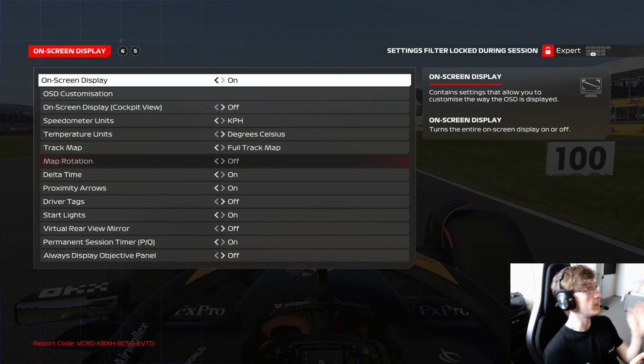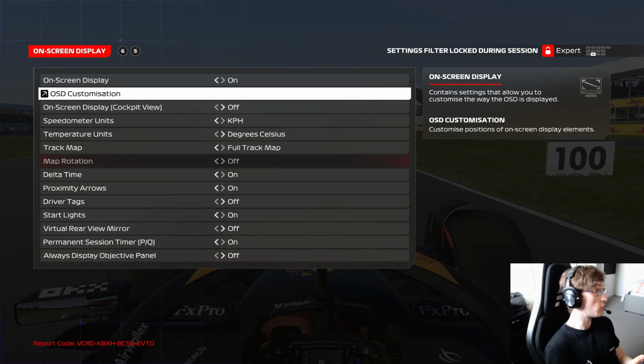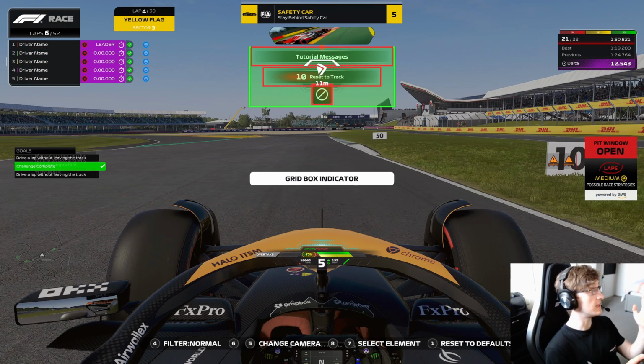But yeah, now we've got on-screen display, OSD customization. This is actually how I have mine, just as a visual reference. Obviously it doesn't do it on time trial for some weird reason. Not sure why that is.